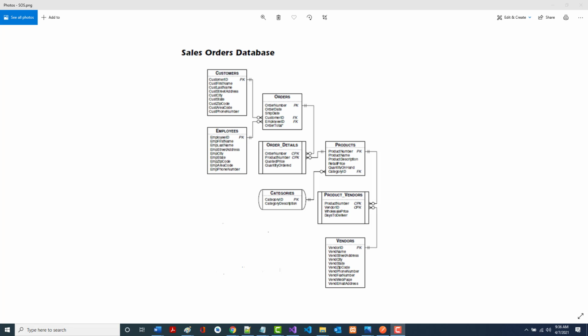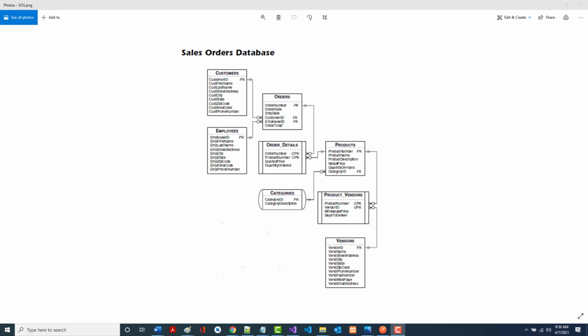But the reason that I call this a schematic diagram and the reason some people call this a schema is what it has is it's got the name of every single table that's in here, the name of every single field that's in every table, and the field or fields that represent the primary key for each table. All right. You should be able to look at this right now and note anything that says PK, all right, is a primary key. All right.